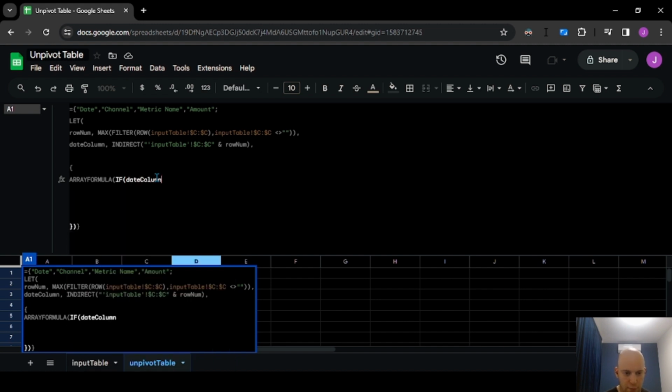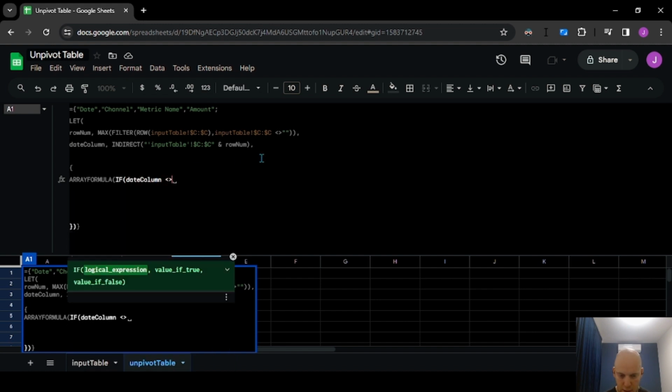get the date column. It's not blank. And so again, this is a way for us to filter, and now I remember why. When I initially tested this out using the filter function, I can't remember exactly why, but it just wasn't really working. And so we had to use the ARRAYIF function, which essentially can be utilized in a similar fashion to the filter function where we're removing the blanks.